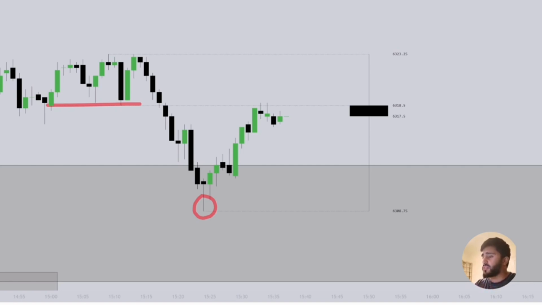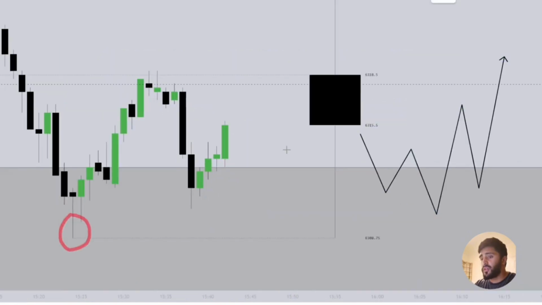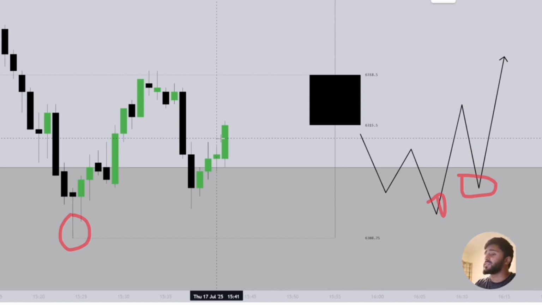So if we kind of play price on a little bit, what you saw over here is price breaking and retesting and then heading higher. So the art of a retest is essentially understanding what's going on at the reaction and what's going on at the retest. And the only way you can signify this is to understand who is in control between buyers and sellers. And so what we saw is essentially sellers were trapped. So you can confidently place your stop loss over here. And your first initial target would be the highs of the day, right? That's just for a 1 to 2 risk reward.